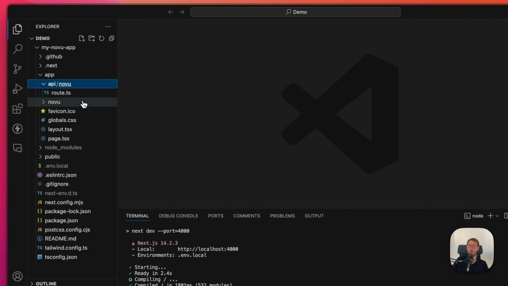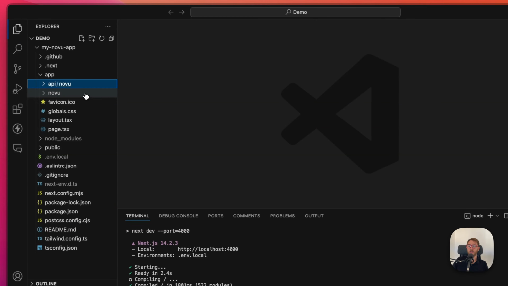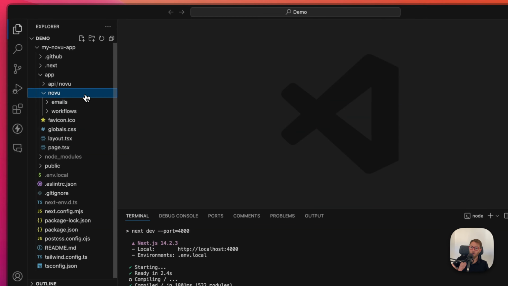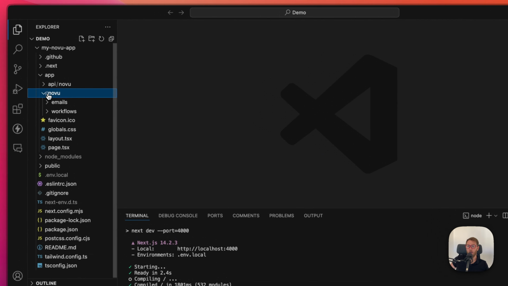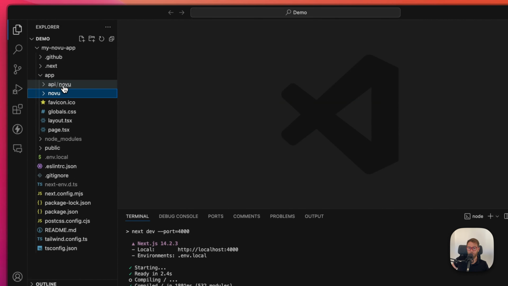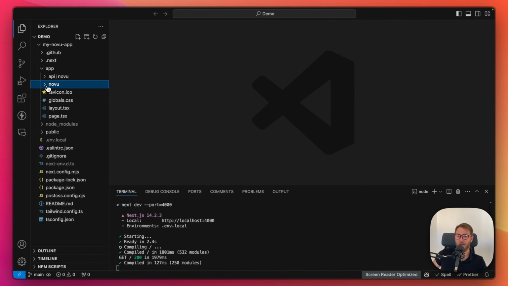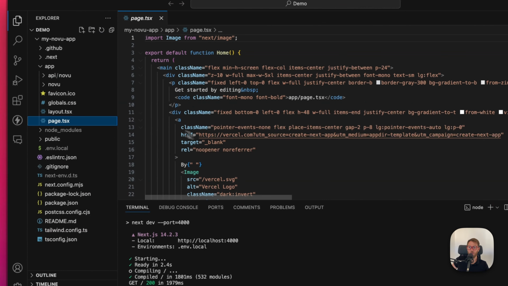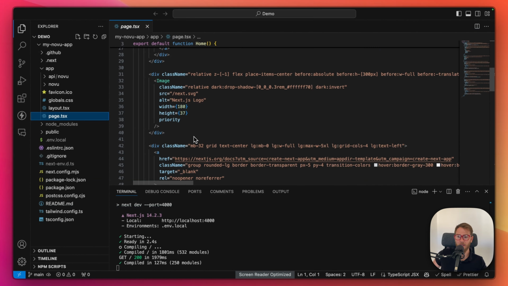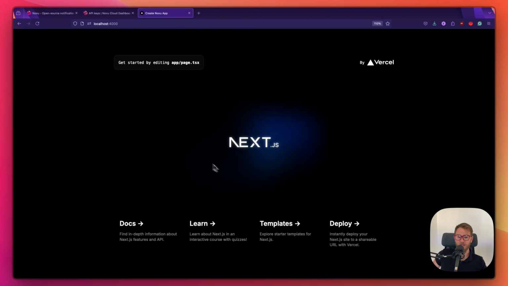And here you can see, let's start from the workflow. So under the app directory, we have one API directory and then Novu, and then just Novu. And of course, we have kind of the regular page, but it's not really relevant because as you can see, there is nothing really in here.